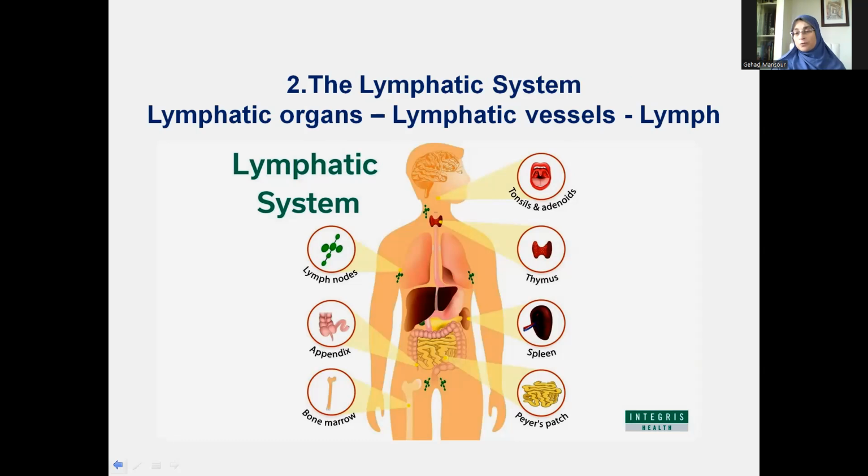Of course, we have to know what the lymphatic organs are. So you start with the lymph nodes, and then you have the tonsils here, you have the adenoids in the nasopharynx, you have the thymus behind the sternum, you have the lymphatic tissue in the spleen, you have Peyer's patches in the small intestines that consist of aggregations of lymphatic cells. You have lymphatic collections in the appendix, and you have the bone marrow itself, because the tissue of the bone marrow contains white blood cells.